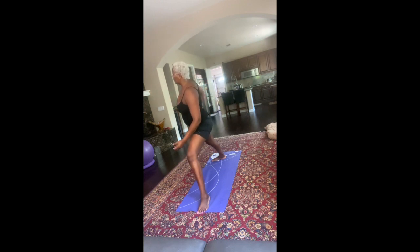Great, this time bending the left elbow, bringing it to the top of the left thigh. Tracing a line with the right fingertips, all the way up the side body behind the ear, and reaching up and overhead. You might take that right palm across the rib cage, just spiral the heart up, and then bring your fingertips back. Again, not collapsing left ear to left shoulder, but finding that extension through the crown.